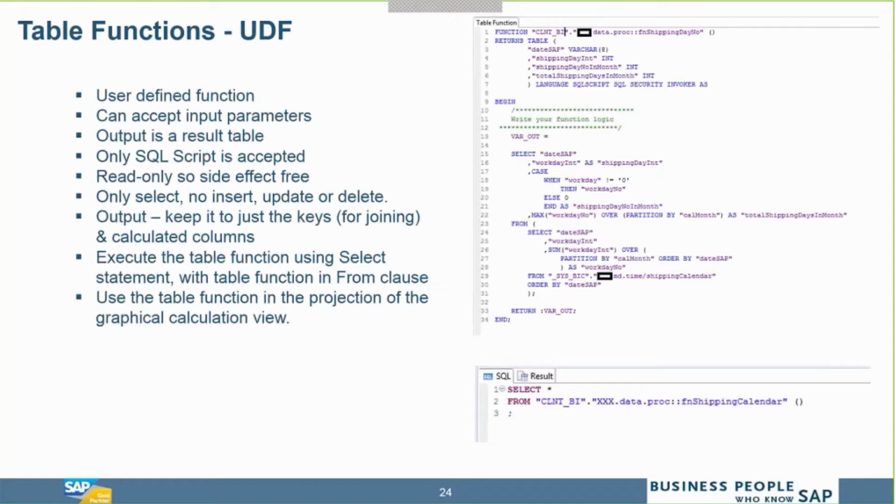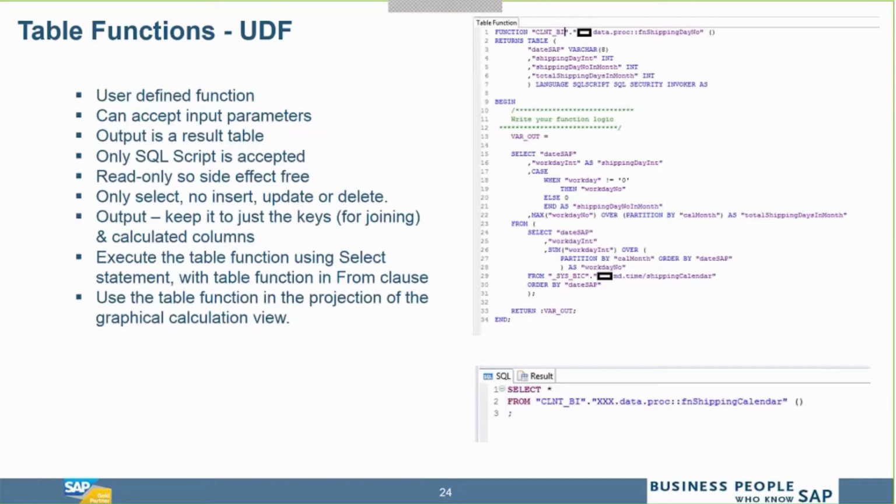But for the last couple of years, we've been strongly using the table functions a lot instead of creating the scripted calculation views. One of the biggest reasons is, when you're using a scripted calculation view and it is part of your model, when it executes, it runs the whole select statement within the scripted calculation view. And when you're using table functions, what I suggest is, it's a function, so create it in such a way that it acts as a function.